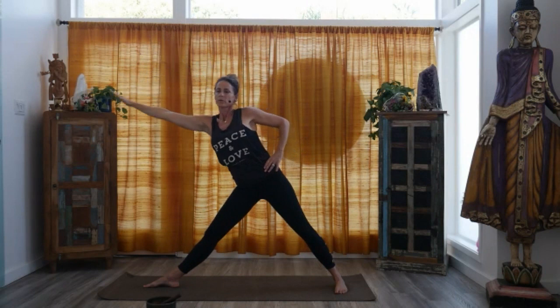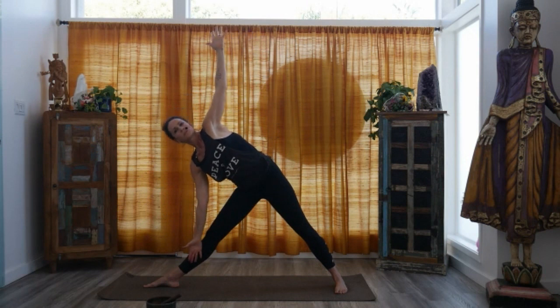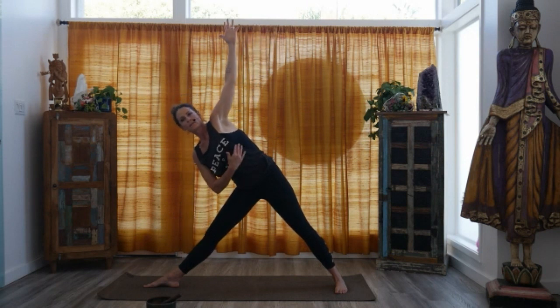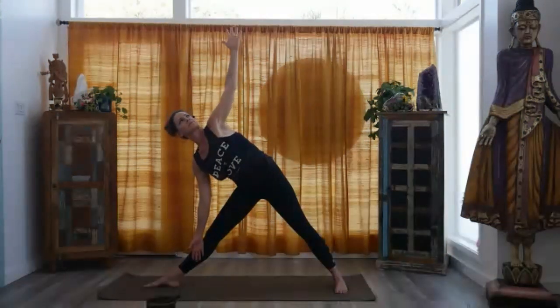Triangle, we come forward and again reach. And then we extend left arm as we rotate. So try not to be worried about how low your hand goes. Instead, be more interested in what's happening right in the front body. If the hand is resting on the shin, can it do so lightly?